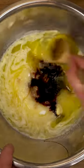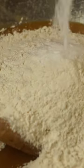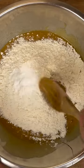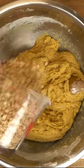Pop those eggs right in, yolk and all, and we just want to get that all creamed together before we add 3 cups of flour, along with 1 teaspoon of baking soda. Get this mixed together until a soft dough forms, and then we're ready to add 1.5 cups of rolled oats.